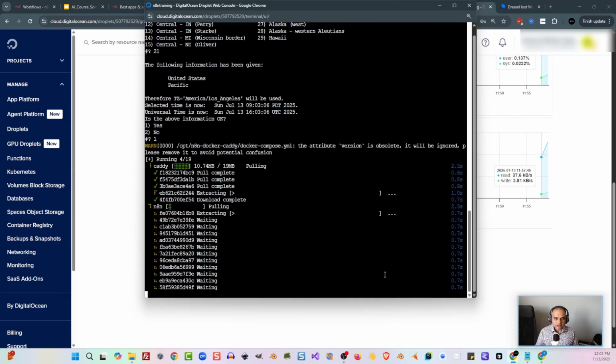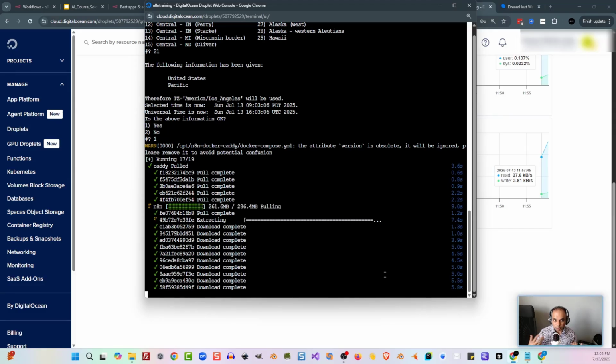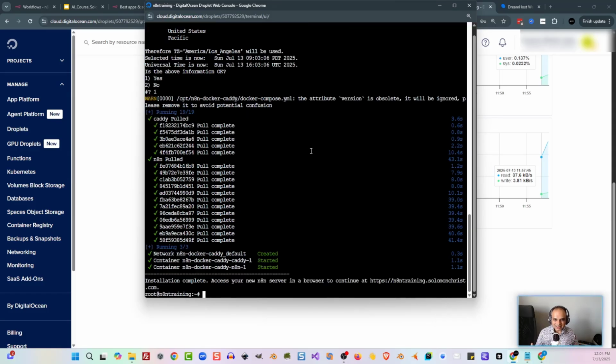And there we go. So now it's going to be pulling in several different items, specifically Caddy, which is going to be used to help run the n8n system. It's also downloading n8n. Now, if you watch some of my other tutorials, I go even deeper on how this entire system is working using something called Docker. And as you can see, the Docker Compose YAML file. We dive in deep and we add in additional things like FFmpeg and so forth. Once that's done, it's going to show you the URL here that you can go to set up the next steps.